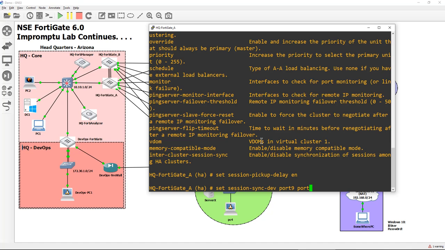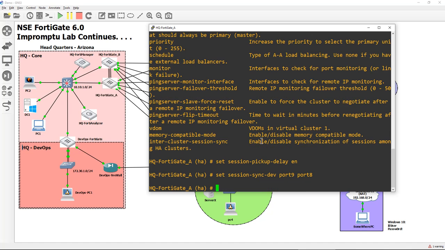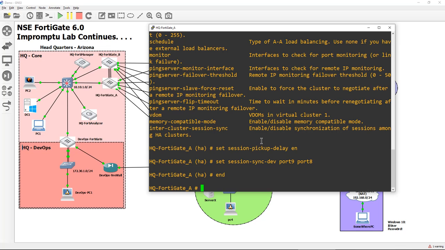Nope, actually let's do 8. What that will do is load balance the session synchronization between those two interfaces, and then just use the heartbeat for port 10. Let's go ahead and do that now also for our B.